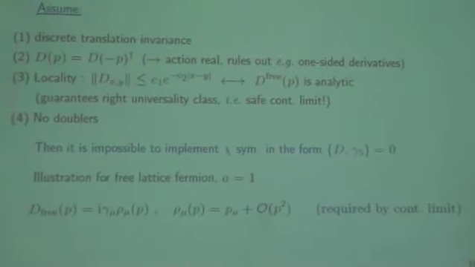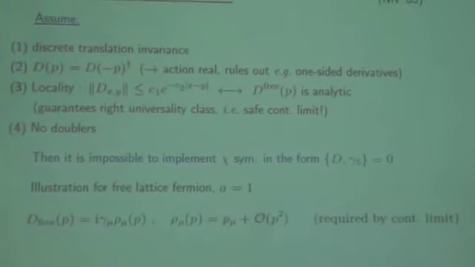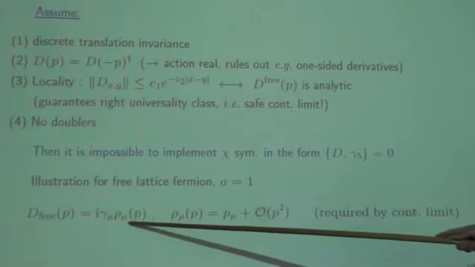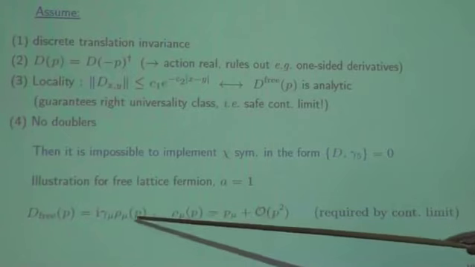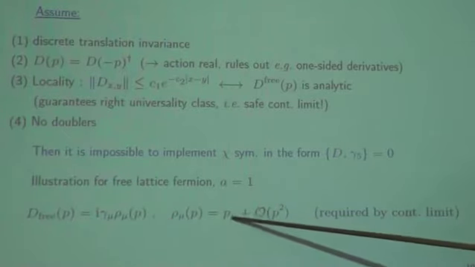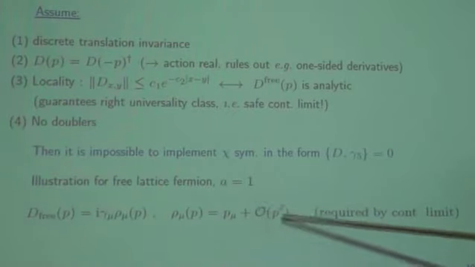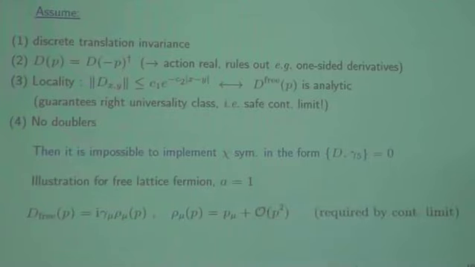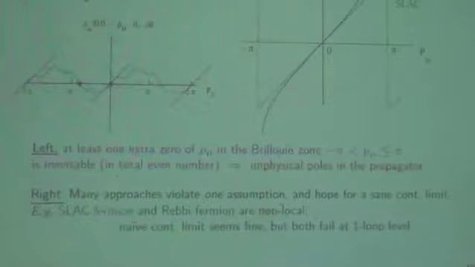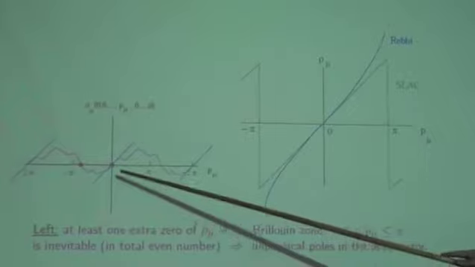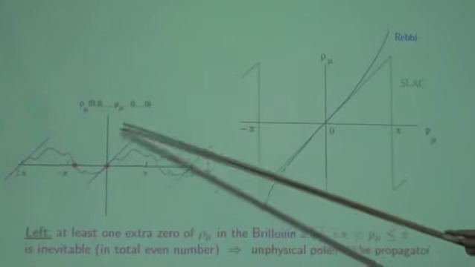And with this theorem, a lot of people said, okay, there seems to be no solution to it. And we can actually illustrate the theorem quite easily. Let's say again in the free case, this is what we have as an ansatz. And we have to require the correct continuum limit, so this rho mu must be p mu plus some higher order terms, which are possible because they are suppressed by the lattice spacing a. And then we can picture it. We say, okay, this is the rho mu as a function of one of the components.